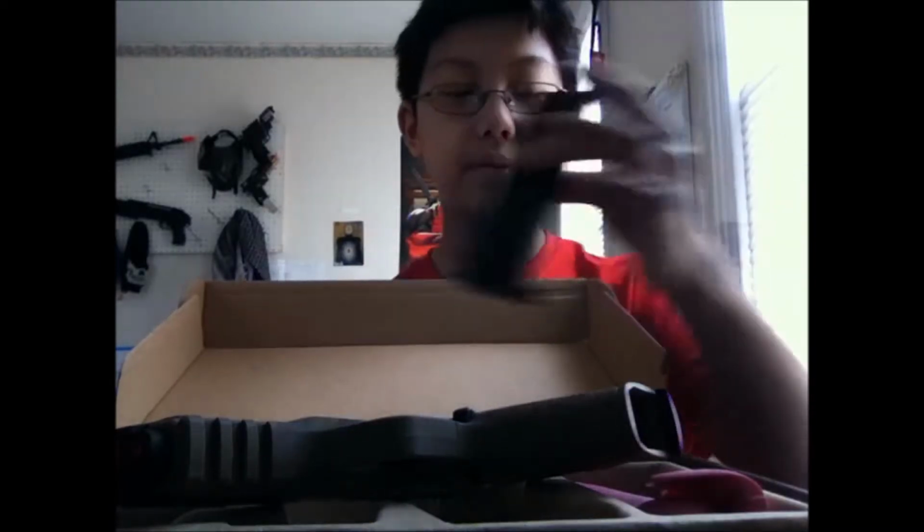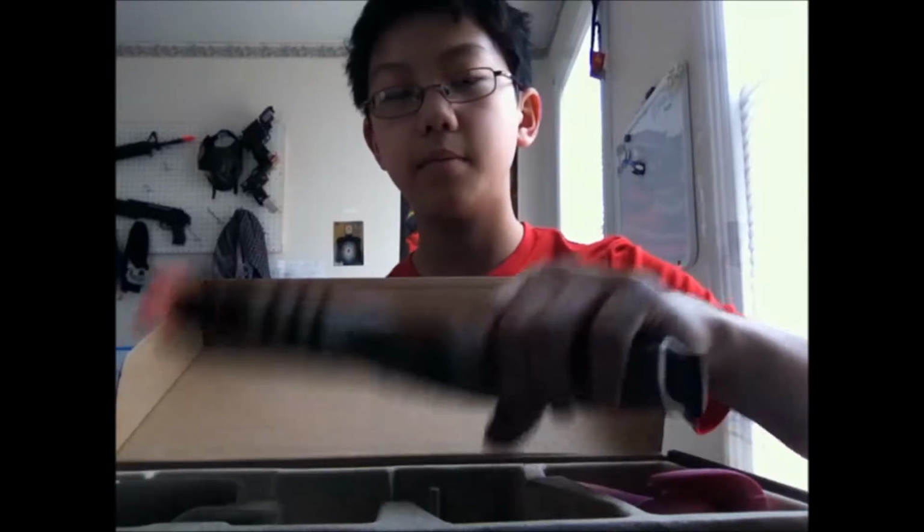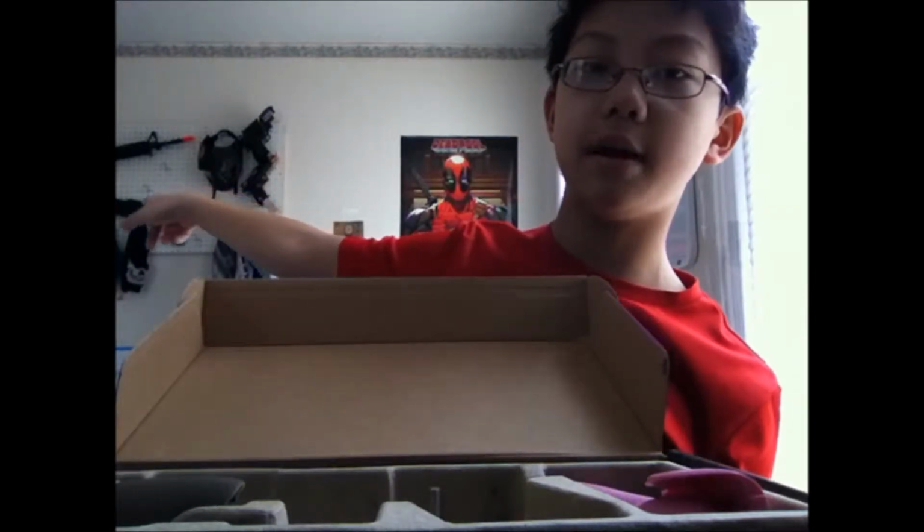So it's a gas pistol. It's about $120 off the site, but I got it for $99 because I got the Box of Awesomeness plus that shotgun up there, which is about $100 as well. So I'll be doing a video on that. So I'm close to the box.